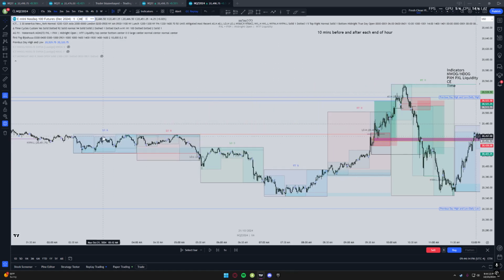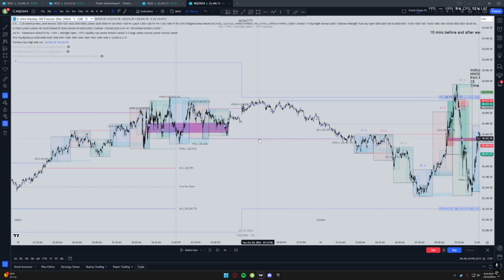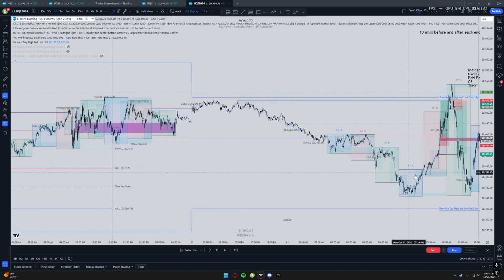So here we accumulate, we manipulate lower, we take out these lows, these lows, these lows. Why are we manipulating lower? Because the real move is the distribution then higher. But we have to get the buyers out of the market before we can move higher. So we come down, we take out these lows pre-London. We take out the low from the New York PM before London. We have these London lows from last week. We don't take out the Asia lows, but we took out all this extra liquidity resting here.